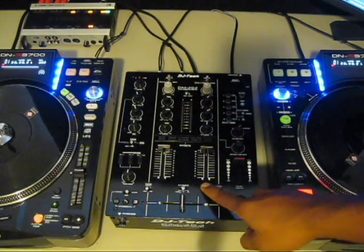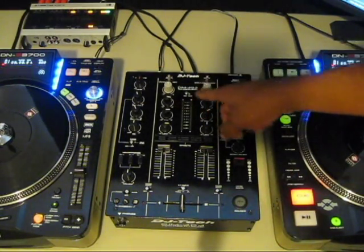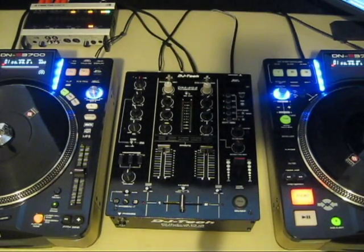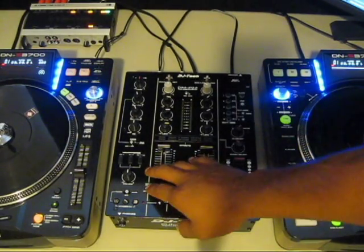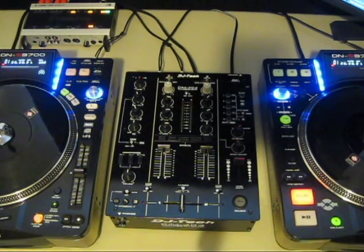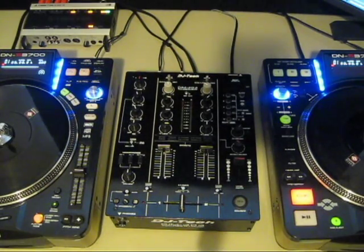of digital DJing. If you want to use a DVS software, then these two USB ports are not going to work for you. You actually do need an external sound card type of device in order to do that, which we have done here for this review. And while you're using that type of device, you'll still have all of your functions for your effects, for your samples. Everything will still work just as intended on this mixer, even if you are using an external sound card, which I am in this case.